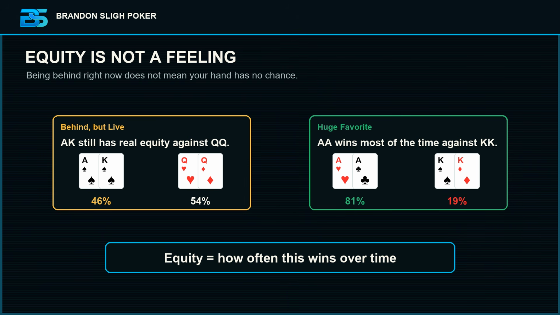Now compare that to aces against kings. Aces are a huge favorite. The person with kings is not dead, but they're in bad shape. If this spot happens again and again, aces are going to win the majority of the time. To keep the math easy, aces against kings are an 80% favorite, meaning you will win 4 out of 5 times or 40 out of 50 times. This is one reason to not be upset when aces are cracked, because look at how often you can still lose even though it feels as if you should always win.